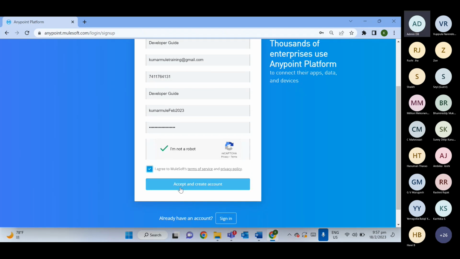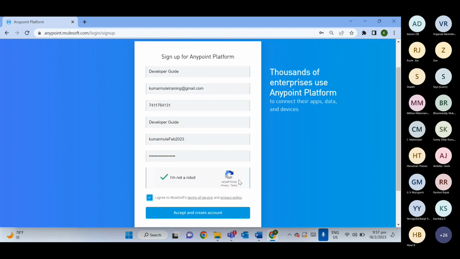You need to select these two checkboxes. Just one question: for how many months is it valid? Because I'm not sure when I created that account. So this Anypoint platform account will be valid for lifetime, but the only problem is that you will have limited feature capability. After 1 month, they will remove some features, like your Cloud Hub account. So you will not be able to deploy your new application after 1 month. So if you want to do more POC and all, definitely you need to deploy your Mule application on Cloud Hub, and that feature will be disabled after 1 month.